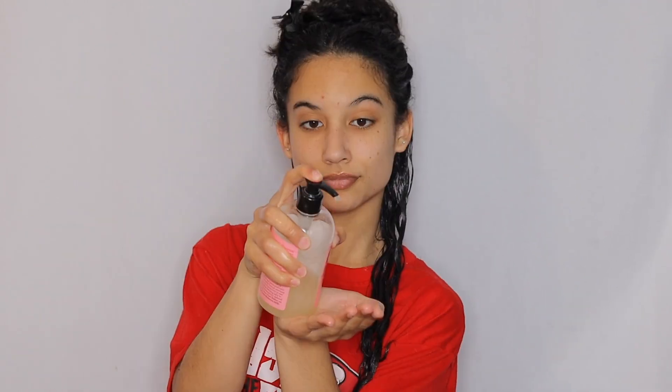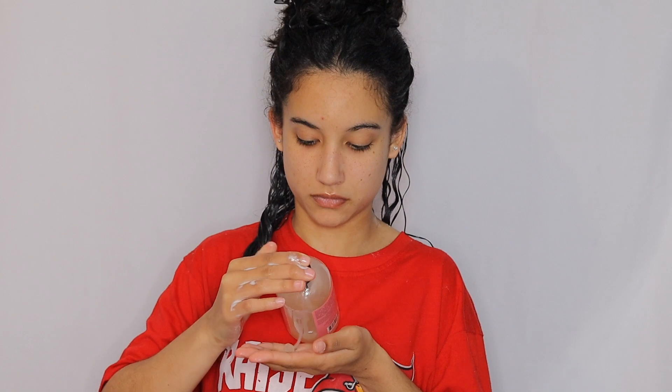The two products I'll be using today are the Miel Moisture Butter and the Camille Rose Curl Maker. This product combination is literally insane. For each section, I spray my hair with water, making sure my hair is damp to almost soaking wet, then I rake my fingers through to make sure my hair is detangled. Next, I take a pretty generous amount of the Moisture Butter and rake it all throughout my hair, making sure I'm getting my ends, my roots, just everywhere, so it can start to absorb before I apply the jelly.